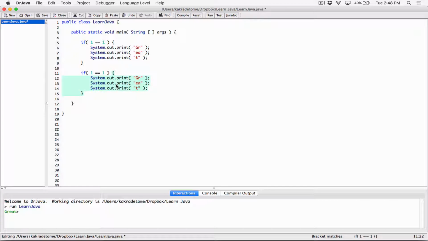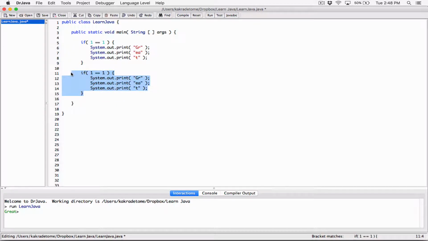All right, so if you have only one line of code like this, you can go ahead and use the curly braces. That's fine. But you can also ignore it, and this will work fine. This statement will work just fine, right? But if you have more than one line of code like this, then you have to include your curly braces. The reason being, now let's go back to the top.